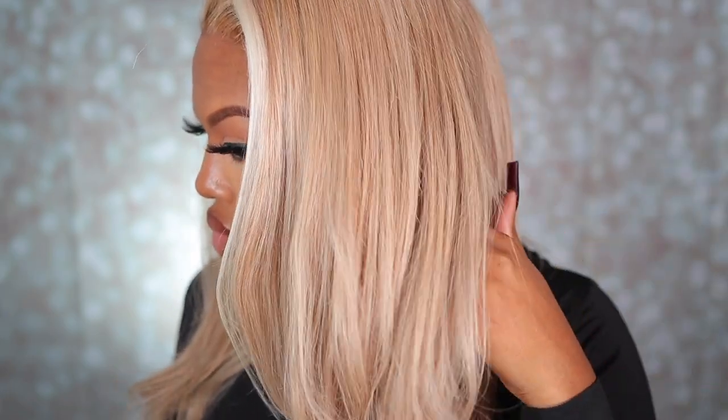Because honestly, I wasn't sure what to expect, but the hair has been doing so well. For some blonde hair that has been bleached and went through it all, the hair quality is super good. Definitely worth the price tag. Obviously RPG Show is not the cheapest when it comes to wigs, but it's definitely worth whatever tag they have on there — just based on the fact that you're getting good quality hair. I absolutely love this wig. It's been a week now that I've been wearing this wig on and off and I'm very impressed. The hair does not shed — very little to no shedding. There's not much tangling, and one thing for certain is this hair definitely holds a curl. After I curled it the first time, I did not have to go back and curl it for the whole week. I did not go back in with any more heat. Honestly, this wig is definitely a 10 out of 10.